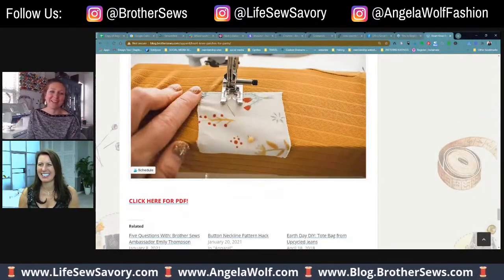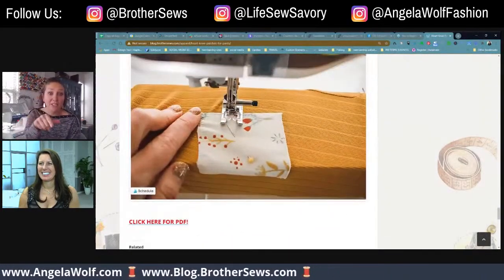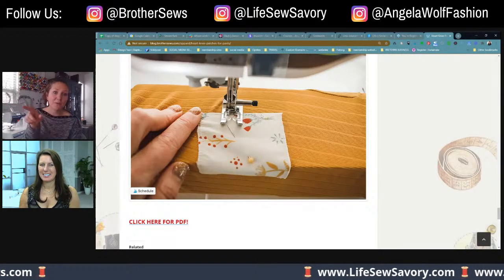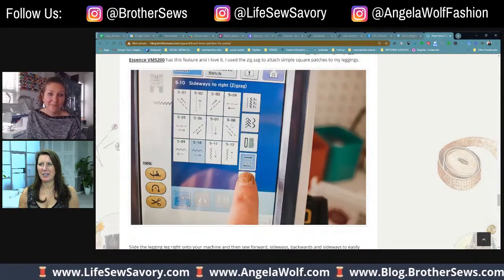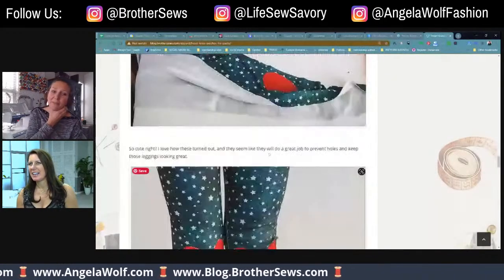She hates wearing jeans. But the yellow ones were already sewn. And then I was showing how to, even on a tiny little legging leg, you can add a patch by using the directional sewing on some of the models of machines. Oh, that's so cute. And now you guys can all have a better view of the machine she's using. Yeah, it's the same one.